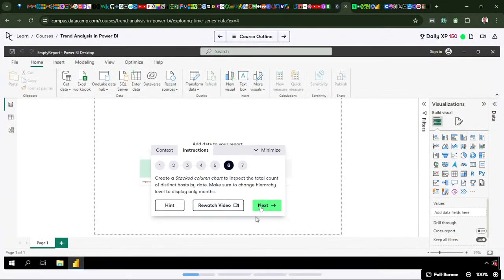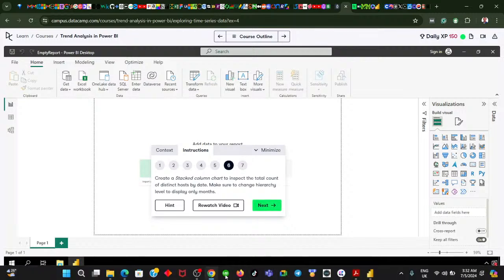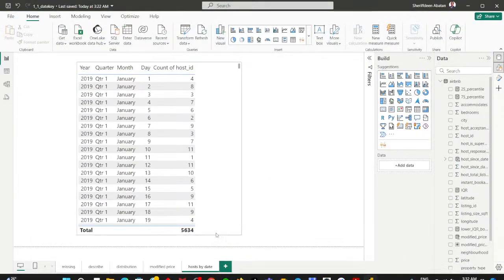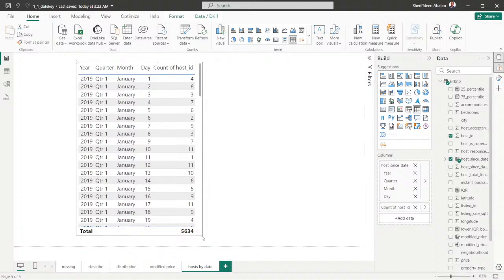Create a stacked column chart to inspect the total count of distinct hosts by date. Make sure to change the hierarchy level to display only months. Create a stacked column chart. Let's move this to the side.